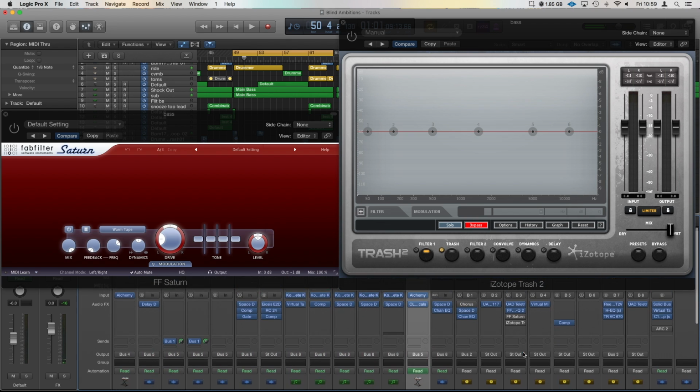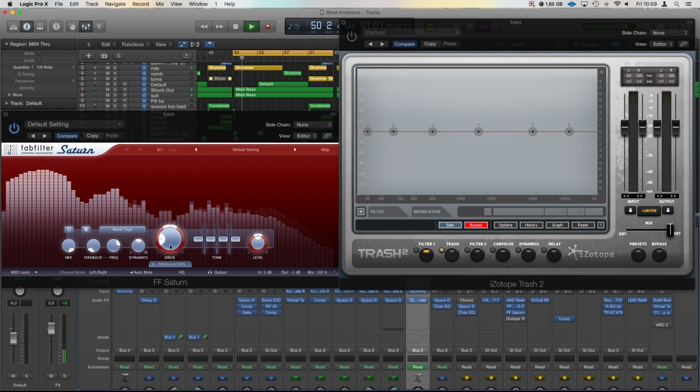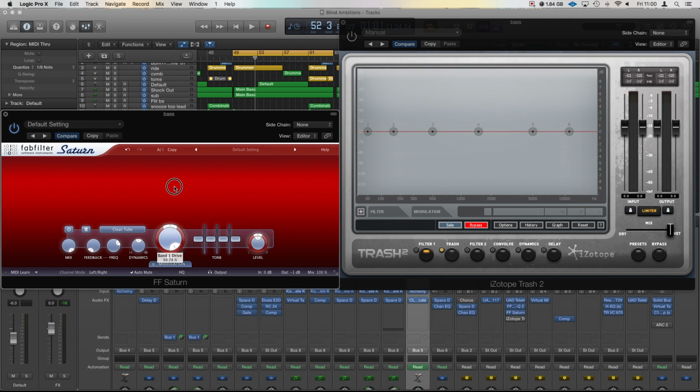Cool, so if we grab Saturn, we'll have a little look at how it works compared to how Trash works and the differences between the two. With Saturn, by default, it's one single distortion unit that's going to grab all of the spectrum. On the GUI here, you've got the different distortion options. You can click and get a list of them, or you can just scroll through them as you wish. Drive pushes it to the max or minimum, so you can have it off completely. It's just a percent wheel.